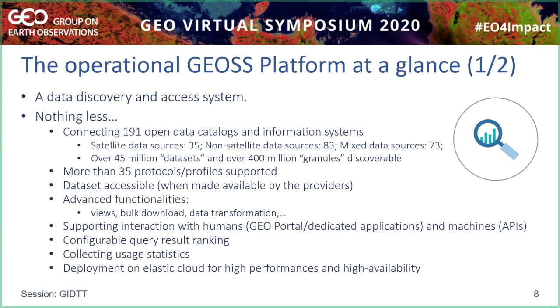It makes datasets accessible when made available by the providers. It provides advanced functionalities like views, bulk download, which is the possibility to download a set of data, and data transformations. It supports interaction with humans through GeoPortal or dedicated applications, and machines through application programming interface. It provides a configurable query result ranking. It collects usage statistics at portal and broker level, and it is deployed on an elastic cloud for high performance and high availability. But of course, there are some limitations.